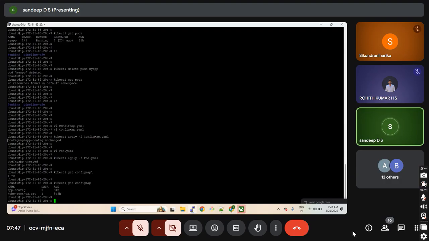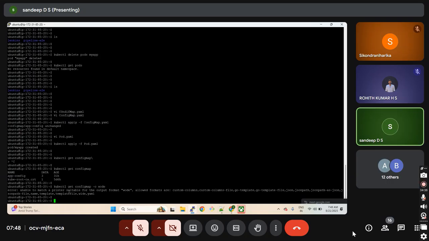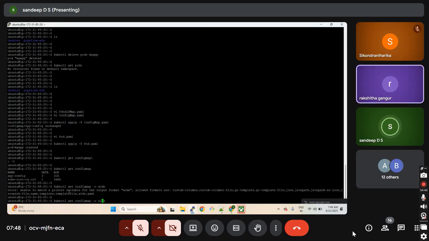See, when we run this, we can see the app config, correct? Kubectl get config map -o wide. Sorry, sir, you typed it wrong. Yes, sir. Yes, madam.